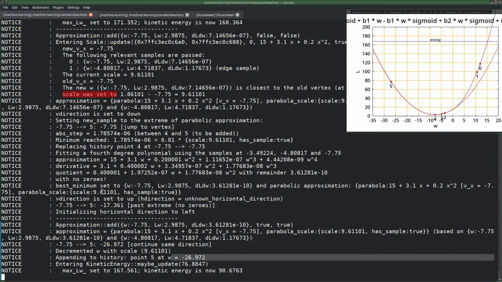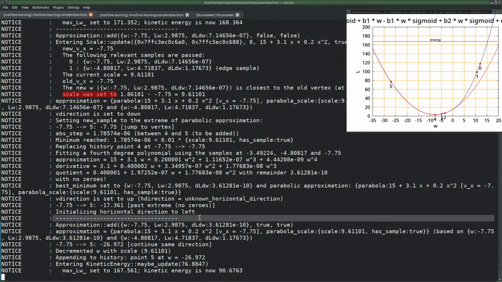So W is changed again, I guess, before we get to the top here. How can we get to the top of the loop without storing this value? It should be impossible.